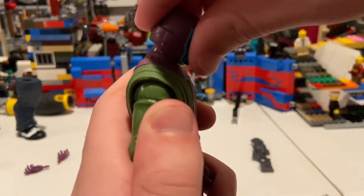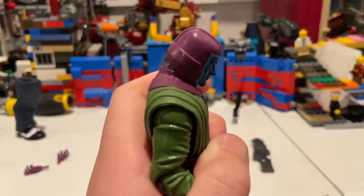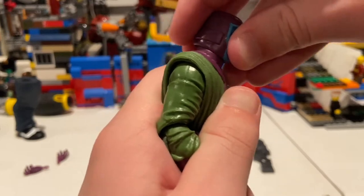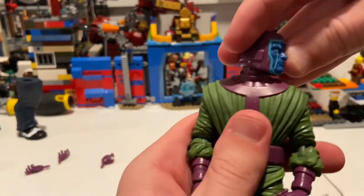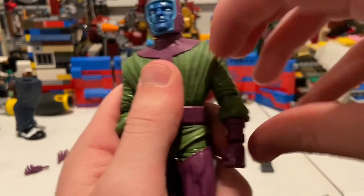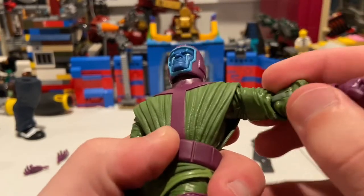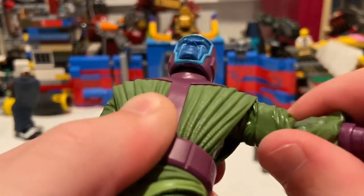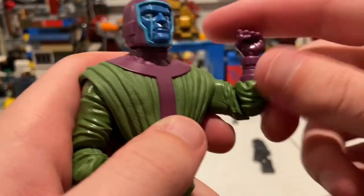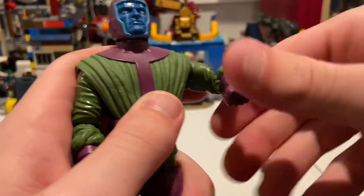His head has a disc ball joint — it can move down a bit, up somewhat, you get a little shifting but not too bad. He can look left and right with no head pivot. His shoulders can go out just so far, and they get a bit in the way, with up-and-down rotation. He has no bicep swivel, which is interesting, and single-jointed elbows, which is also pretty unusual.